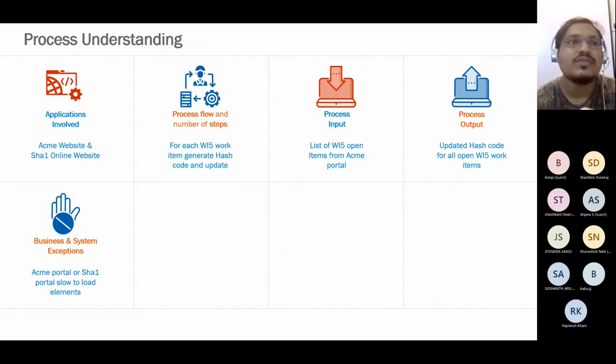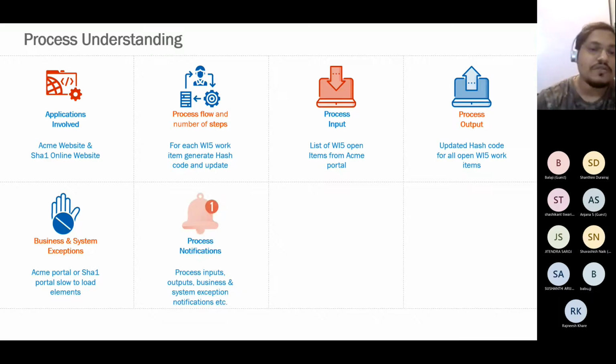So you do not find any station in the confirm ticket website. That is a business exception. System exceptions, again, are if any selectors are changed, or any element on the web page is changed. So these are all system exceptions, and you must know all these things in order to create a strong solution design.